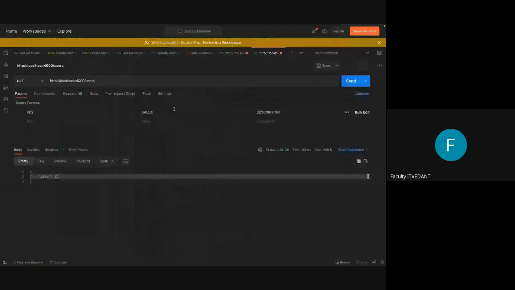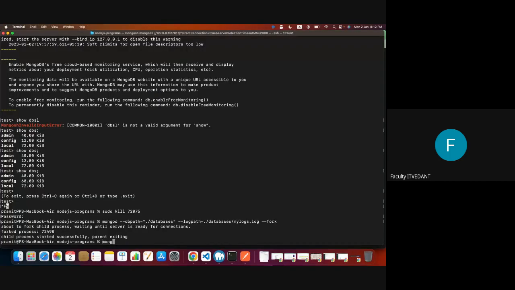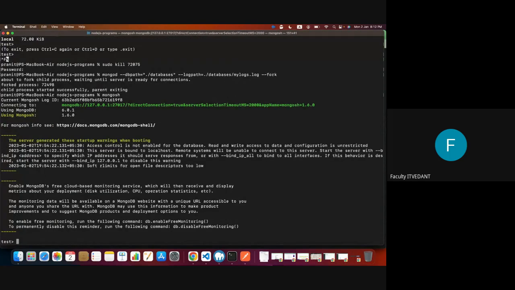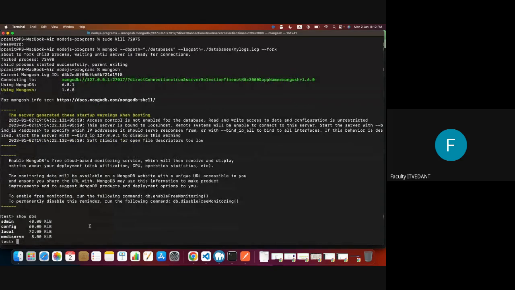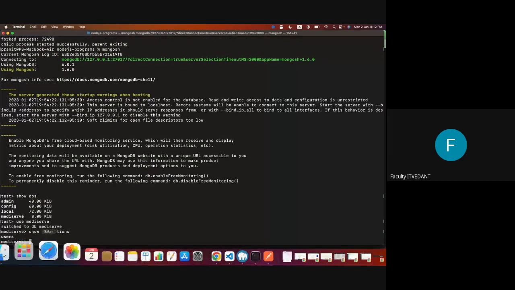If you go and connect to the database with mongosh, you'll find, with show dbs, that the Mediser database is created. If you switch to the DB with use Mediser and show collections, you'll find that a users collection is created.